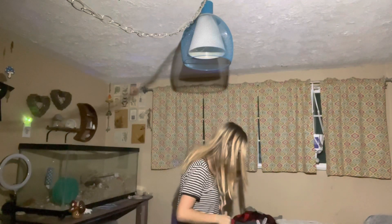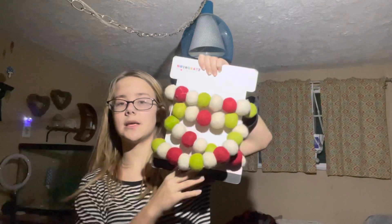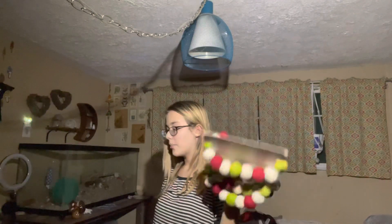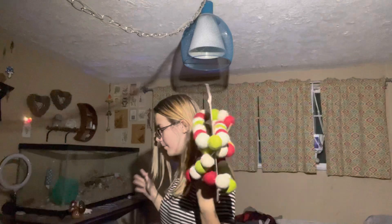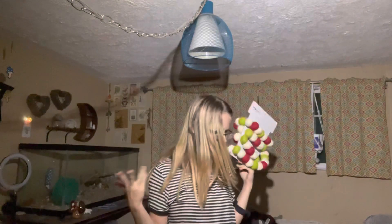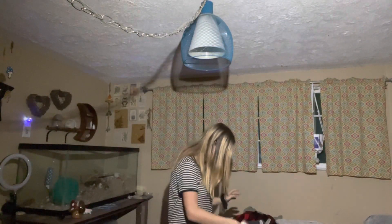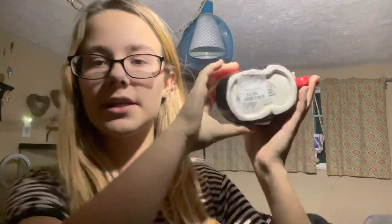I'm not going to go into too much detail because I am going to do a cage tour of it. I'm also probably going to put this up above their cage — I like to put up a holiday type of thing. For Easter I put up carrots; I hung carrots and it was the cutest thing in the world. I tried to make pumpkins for Halloween — I crocheted them but they didn't turn out that well because I didn't have good orange yarn. Anyway, this is probably what I'm going to hang up for their Christmas time. And then I have this, which I don't know if I'm going to put in their cage, but isn't it literally the cutest thing in the world? I got it from HomeGoods for four bucks.